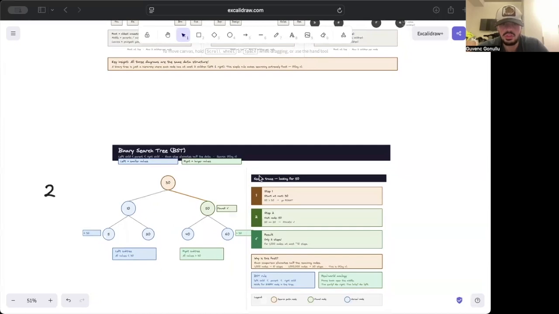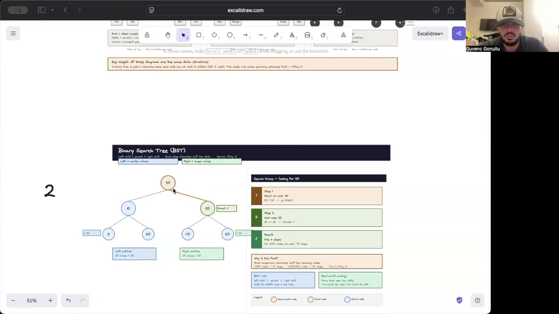So let's look at this search trace. Why does this matter? Let's say we want to find the number 50. Step one, we start at the root, which is 30. Is 50 equal to 30? No. Is 50 greater than 30? Yes.